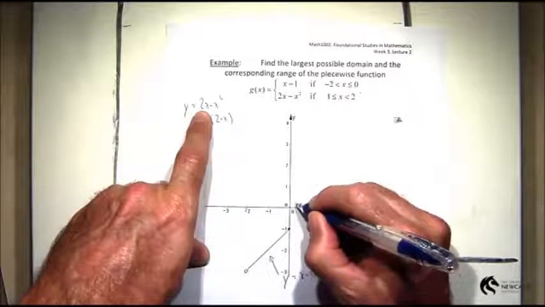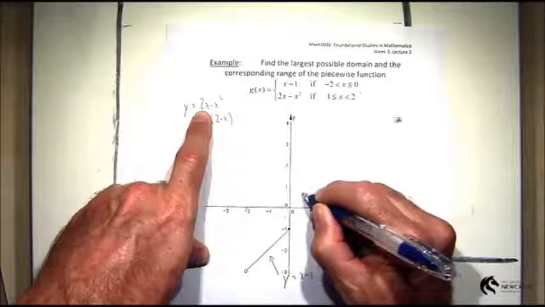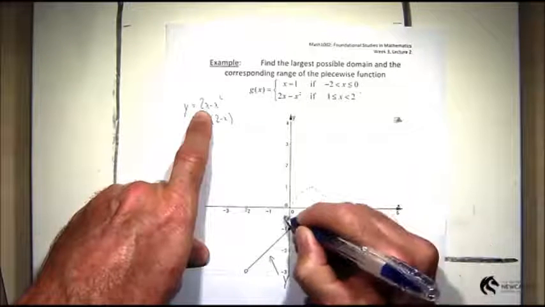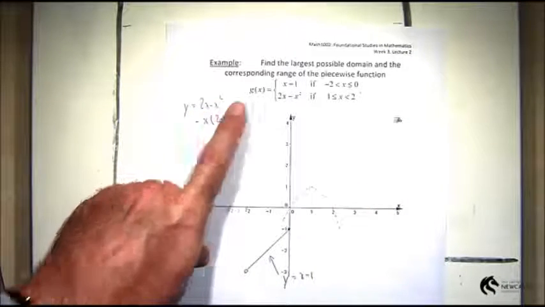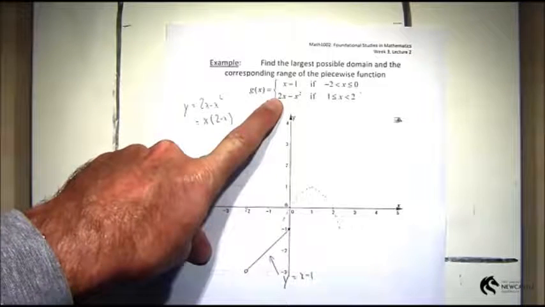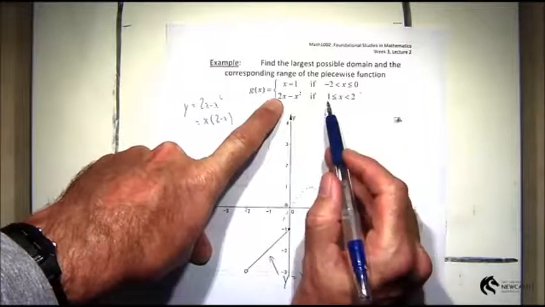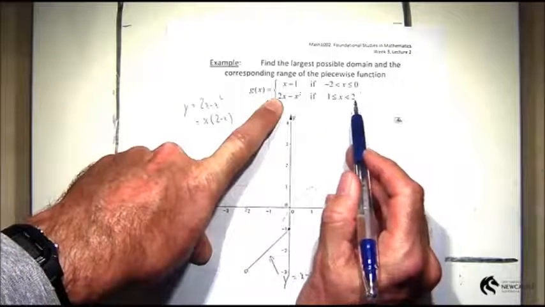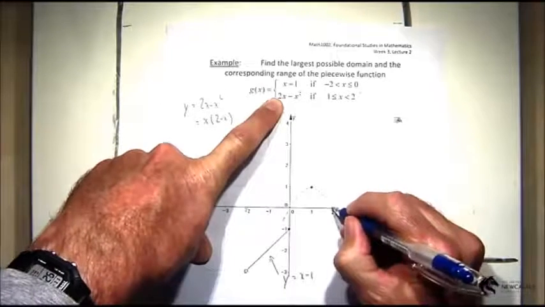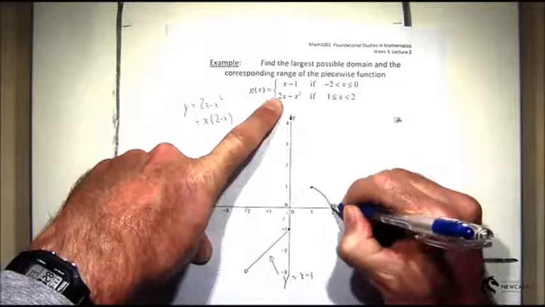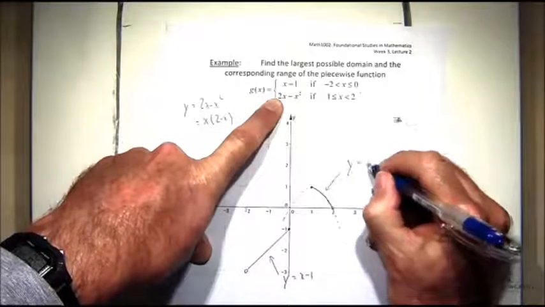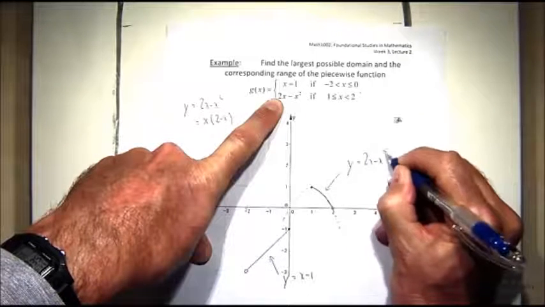So I'm going to dot this in just for the minute. This is the graph. Right, that's the graph of the parabola associated with 2x minus x squared. However, it only applies, in this case, for x between 1 and 2. So this is, in fact, the bit, so that's an open circle. That's the bit that we're actually using, just that part there. So that's y is equal to 2x minus x squared.